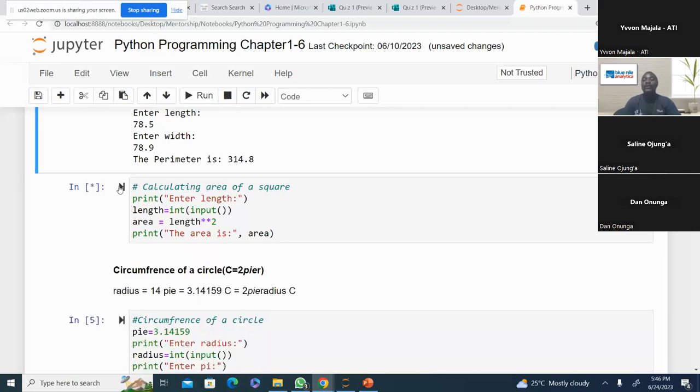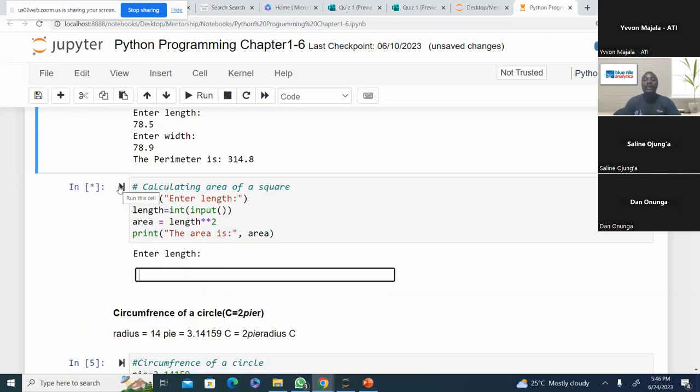So when you run, you will see it will ask you. The other thing is area. You have given this program length, and for you to get the area of a square is length squared. And I taught you how to look for square in Python. That is when you write length, then that multiplication sign, which is star in Python, you write it twice, star star 2.